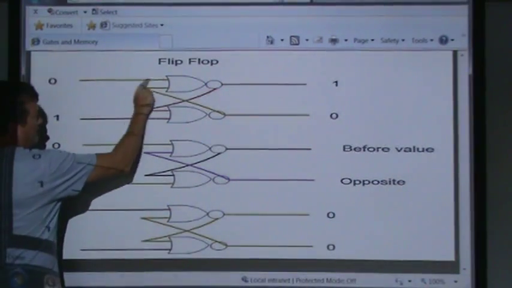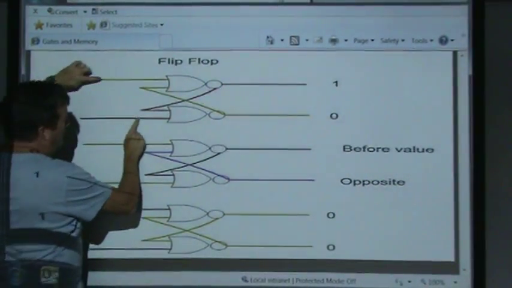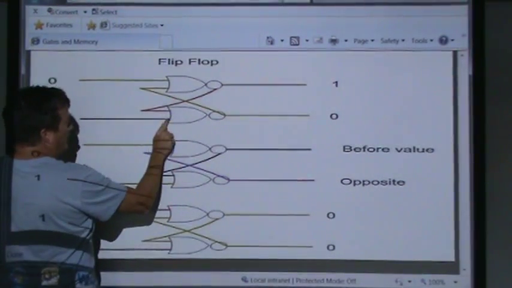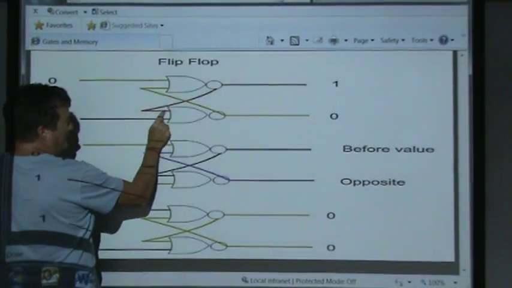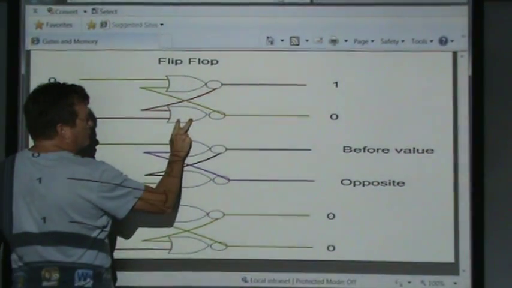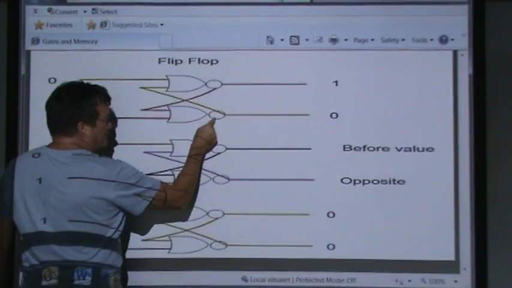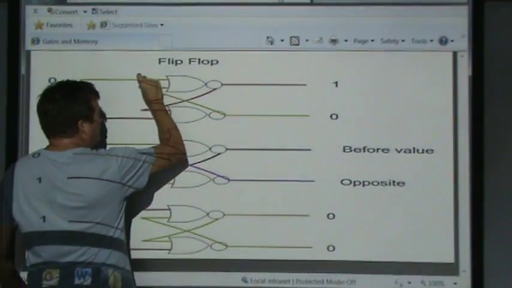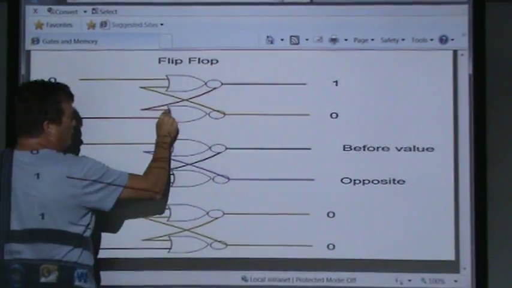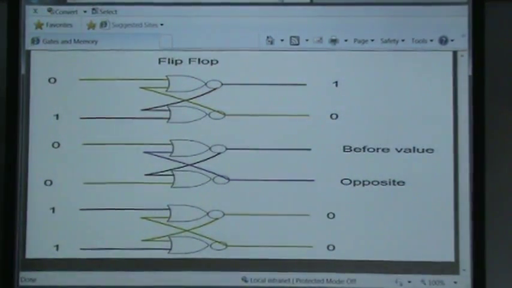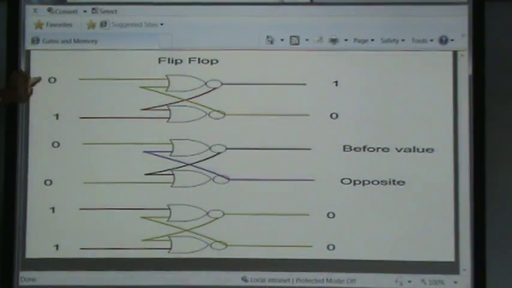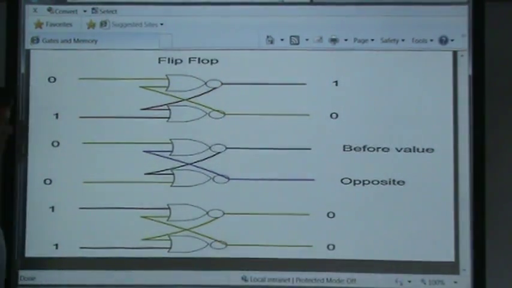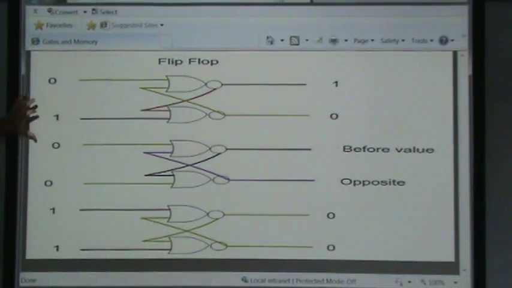When we put a 0 here and a 1 here, if you follow the inputs, this 1 being ORed together with anything here, it doesn't matter what this line is, will produce an output of 1. This NOT bit will flip it back to 0 and put it in here. These 2 zeros would then produce an output of 1, and it would stay like this. If we did the same thing by flipping the 0 and the 1, these 2 outputs would reverse. Here's the interesting thing.